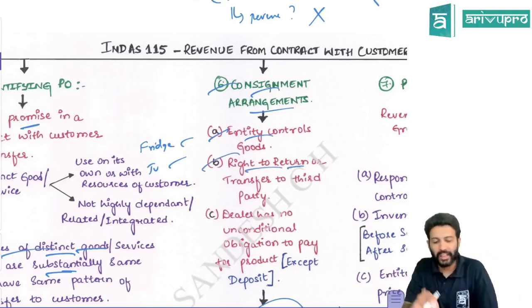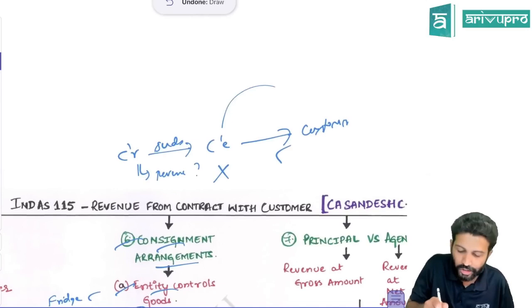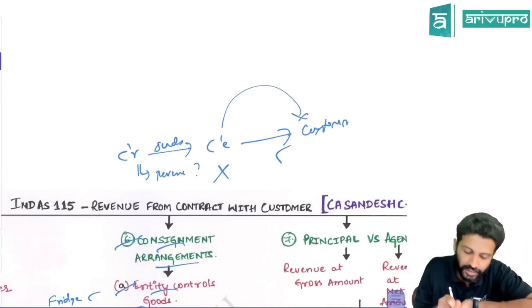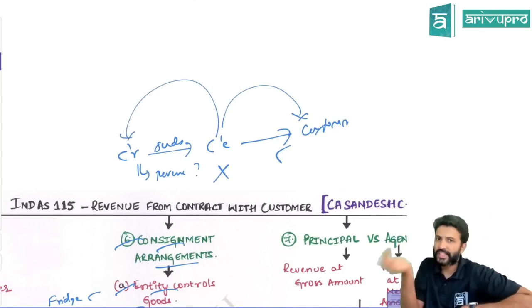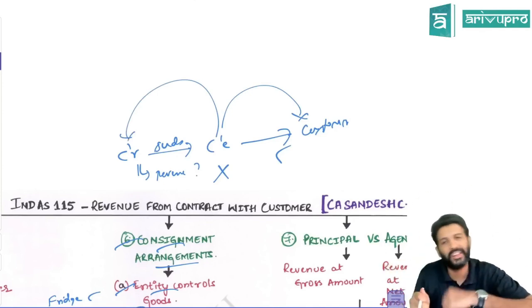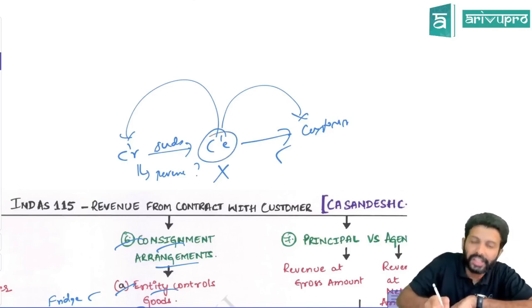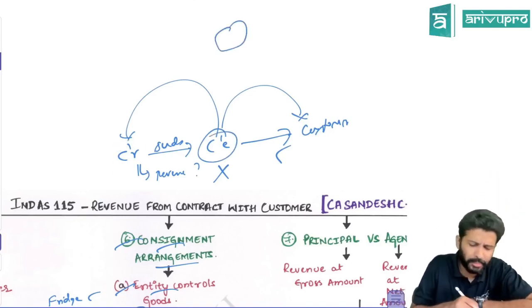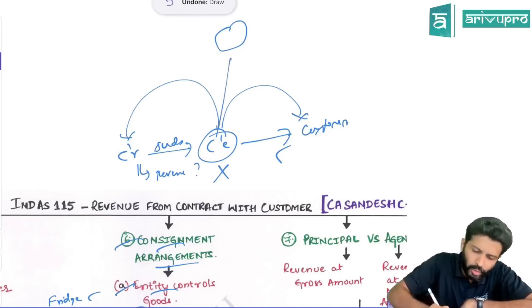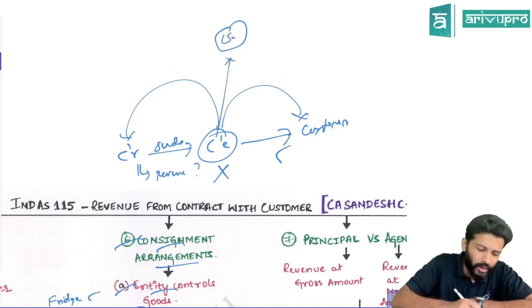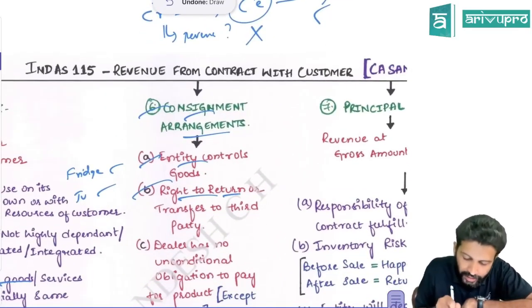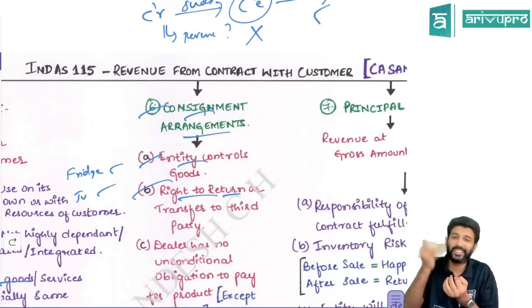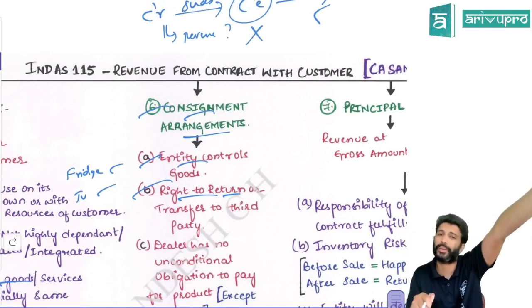The consignee in this case is an agent, right? If the agent is not able to sell the goods, what will the consigner say? The consigner will say, give back the goods. Or maybe we have one agent here and another agent in the same locality. The consigner may say to the consignee, give back the goods, or give the goods to the second consignee. So that's what we mean by the right to return the goods or transfer the goods to any third party.